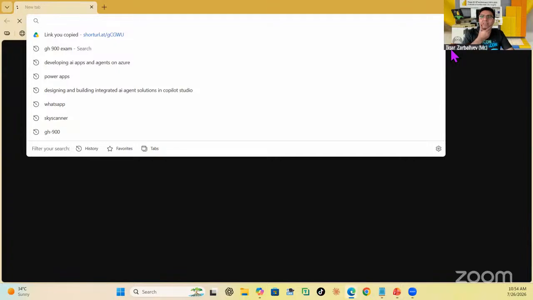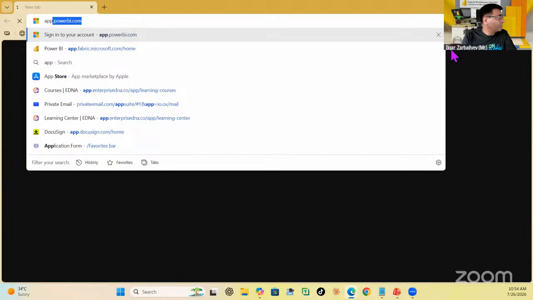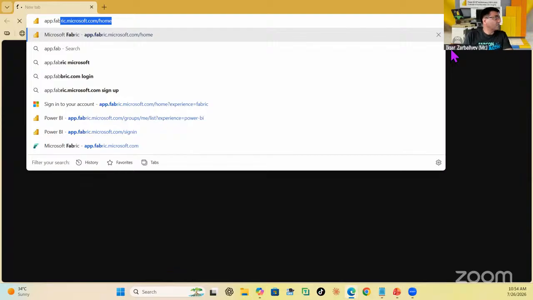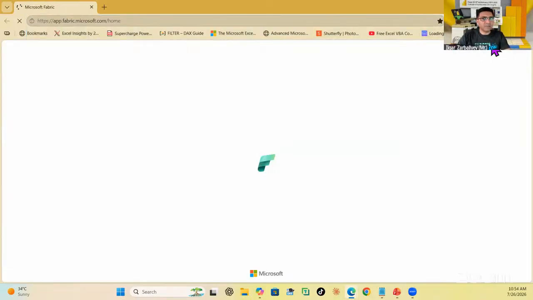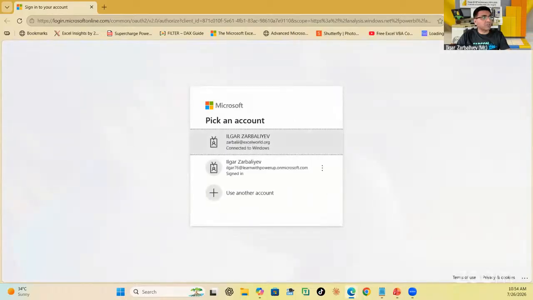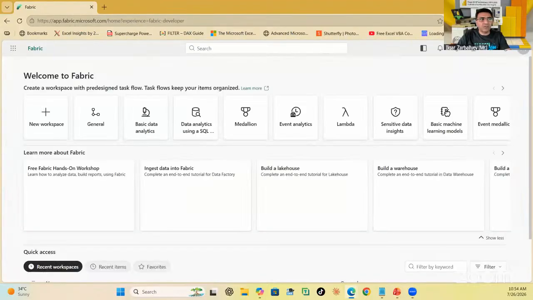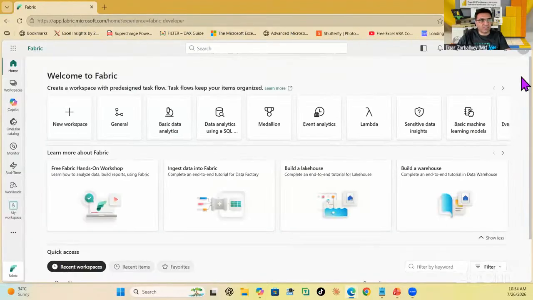Yeah, new tab. So here, first of all, I have to enter my Fabric platform. So I can type app.powerbi.com, or I can just say fabric.microsoft.com. So there are two ways. And I'm going to use my own email address. I'm going to use arbali@exilworld.org, where I'm going to try the trial version that Microsoft gives for 60 days, right?